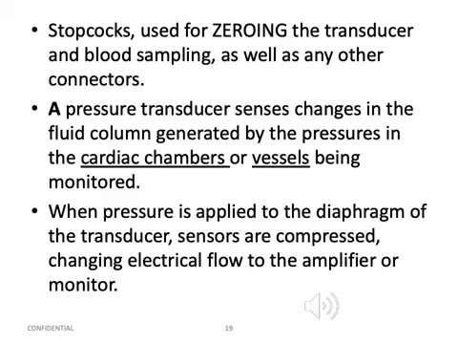البريشر ترانسديوسر حكينا إنه هو sensing the changes بالفلويد fluid generated by the pressure بالcardiac chamber وبحول physiological into electrical. هلا لما البريشر هذا applied to the diaphragm of the transducer بيصير changing electrical flow to the amplifier or monitor، فبحولها من electrical into wave and digital reading اللي بتظهر later on على الmonitor.